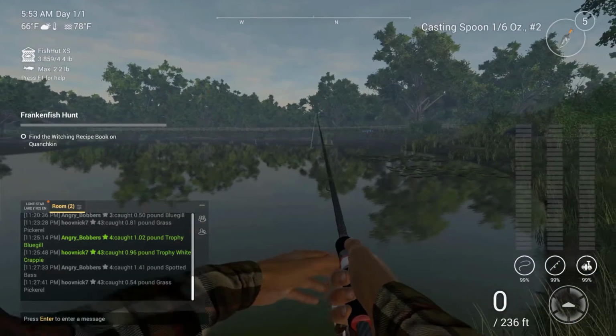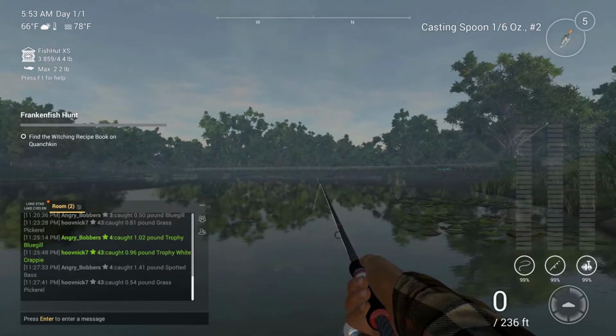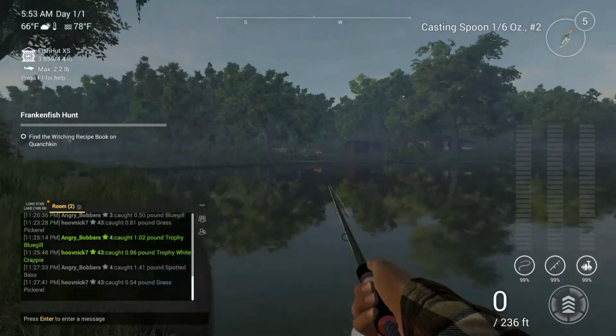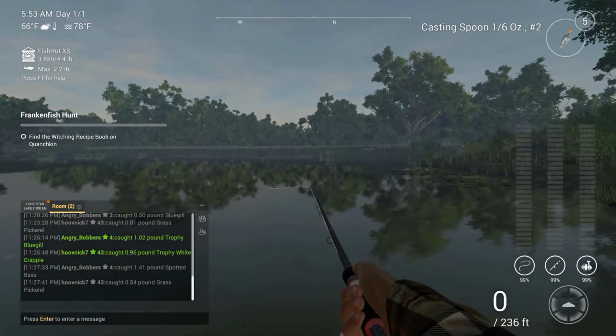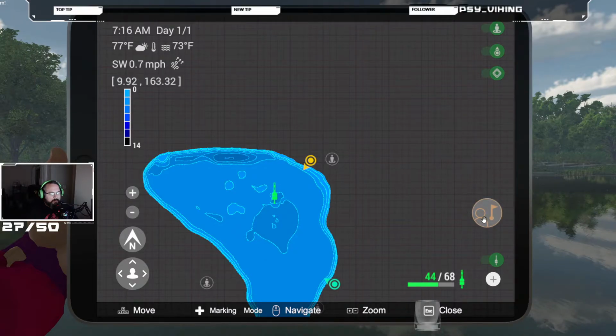So there's a deep spot, Nick. All right. And now you can see where that is, and there's fish jumping out there. So if he casts out there, he'll have a good chance of catching a catfish or a buffalo. When somebody shares a mark with you, it's going to be to the right over here.